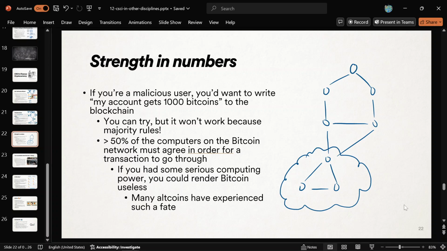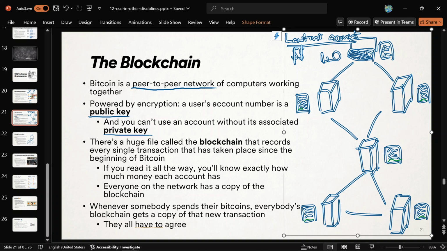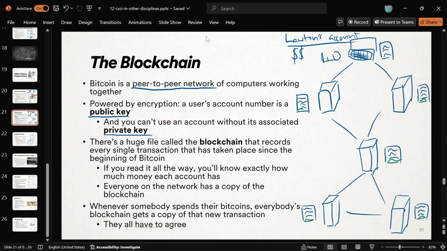Okay. Any questions about that so far? Make enough sense? It was a little complicated if you've never heard of it before. You may wonder now, how did the first Bitcoins get made? How do you write to the blockchain? Because nobody had any Bitcoins at the start of time. How did the first Bitcoins get made?